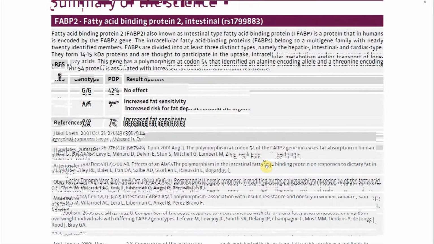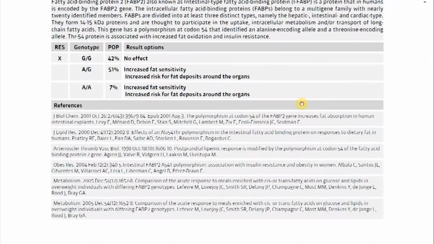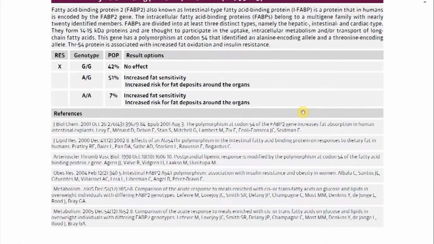Now, our program is very strongly scientifically supported. So down here you will find a number of scientific references. Basically, every time a scientist says, I think this gene might have something to do with fat sensitivity, then they do a scientific study. They find a number of participants, the more the better. And then they, for example, give them more fat in their diet, and look what happens. And some people will gain weight and some do not. This is what happened in some of these studies.